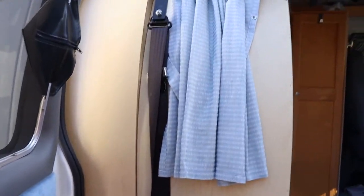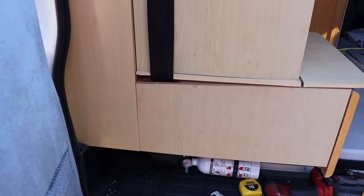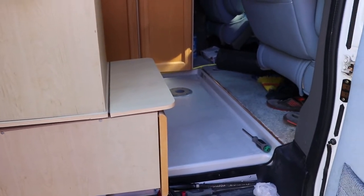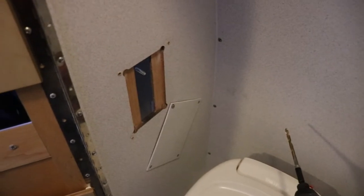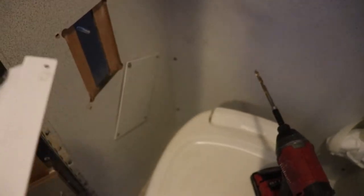It's a bit of a mystery to me why these gaps are the way they are. I think they were just copying the Road Track part when they made this. I think there were some legal issues with the guy making these aftermarket ones. I'm going to have to make something to hold the back up - I don't want to rely on the bolts alone. I drilled through the cabinet with a quarter-inch bit and used a four-inch long quarter-20 fine thread bolt. It turns out this piece of metal isn't as solid as I thought - it's just sitting here.